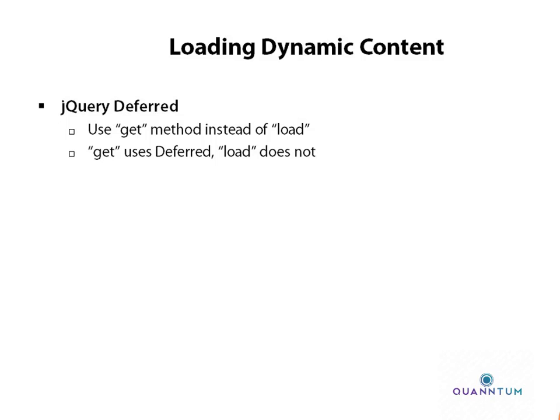Notice the way that's worded. When something happens, then do something else. That is the essence of the deferred method in jQuery. Although it may seem to be the same as using a callback function, it is quite different. We'll explore those differences in a little bit. For now, let's see a deferred in action.